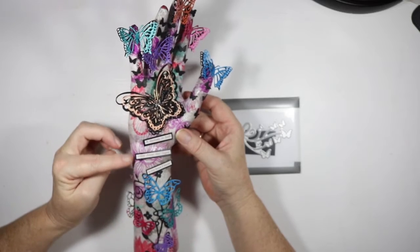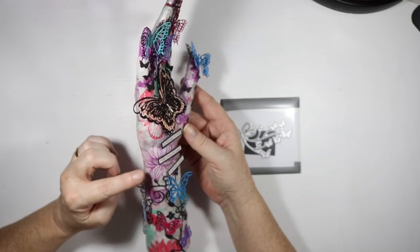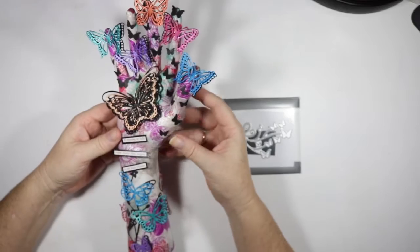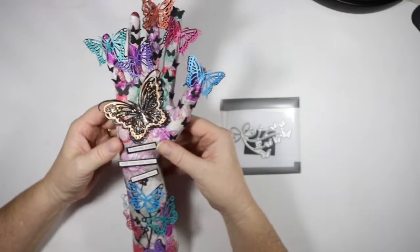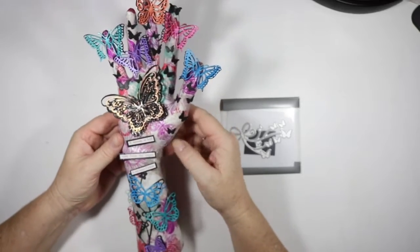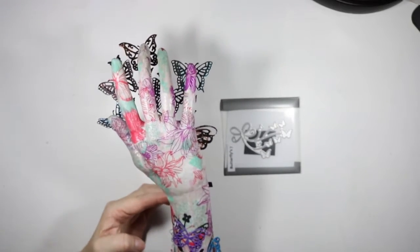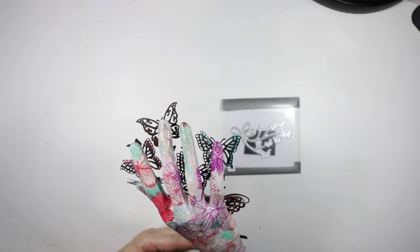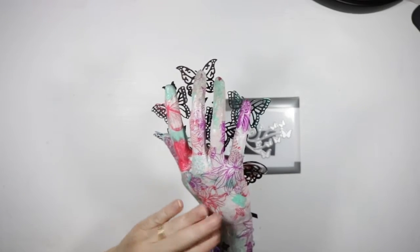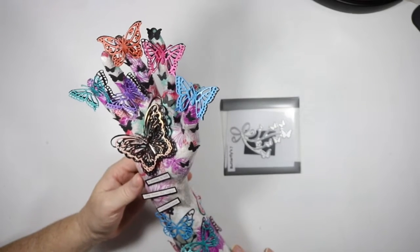I did dry the tissue paper fairly well with my heat gun as well, and when I did the patterned tissue paper, I put a piece down, dry it, put another piece down and dry it. So, and you'll see in the video, I actually cut slits in, and that was to try and make the patterned paper look consistent on the hand. So, and I think it worked out really, really well. So that's the back of the hand. I did consider painting the nails actually, which I haven't done. This will be at the back, against the wall, so this is what you're going to see from the front here.